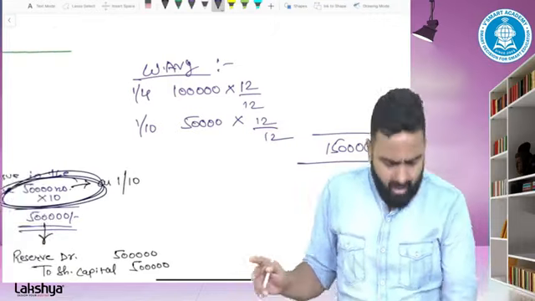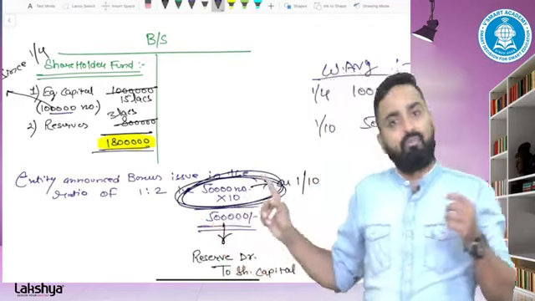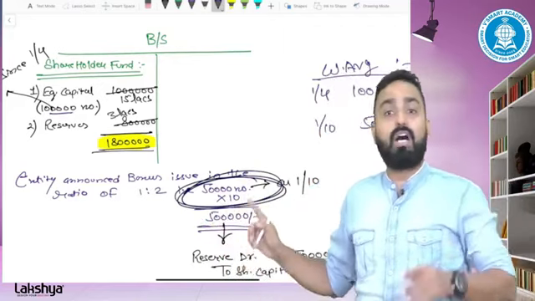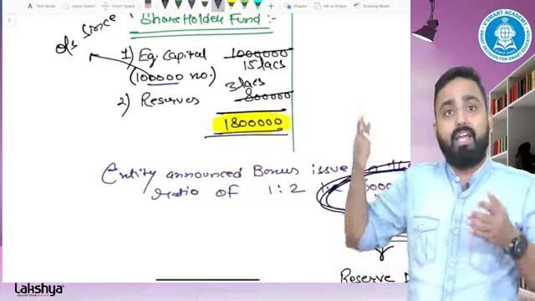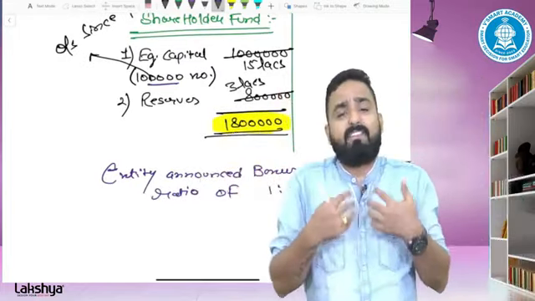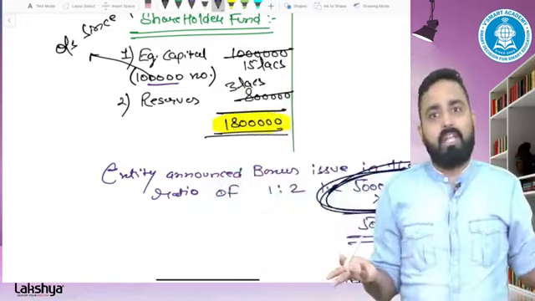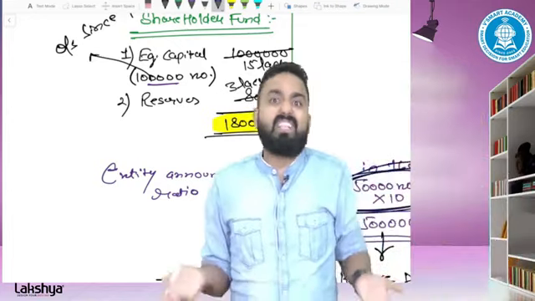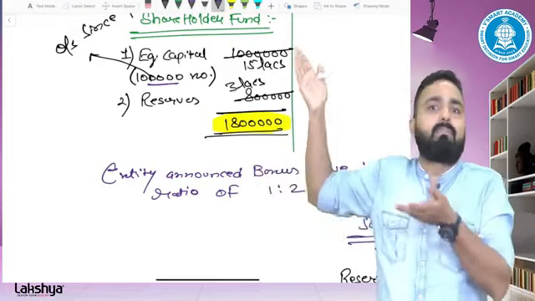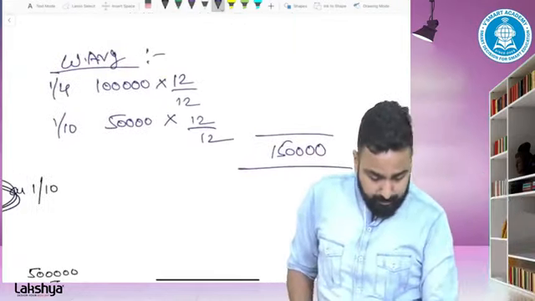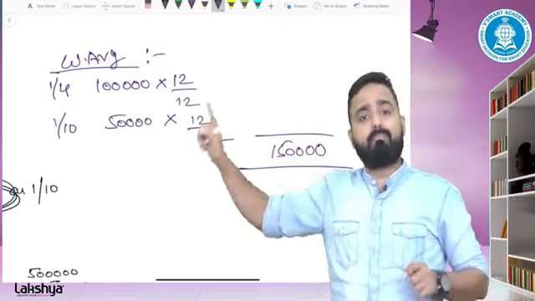How beginning of the year, sir? We issued the bonus on 1st October, no? Dear, you issued the bonus on 1st October, okay, but you issued the bonus out of the existing reserves. So the 50,000 was earlier in the form of reserves, now in the form of share capital. Technically, they already were part of capital, so you have to consider bonus issue from the beginning of the year.